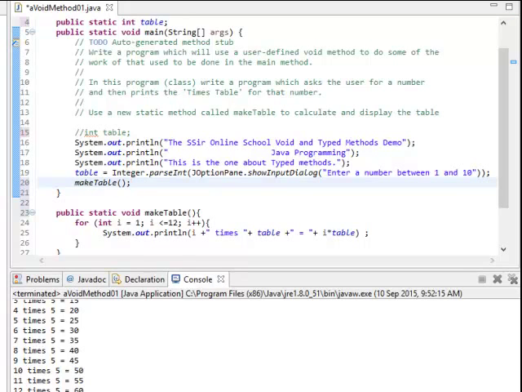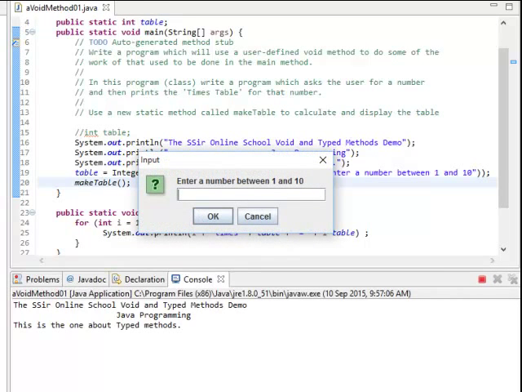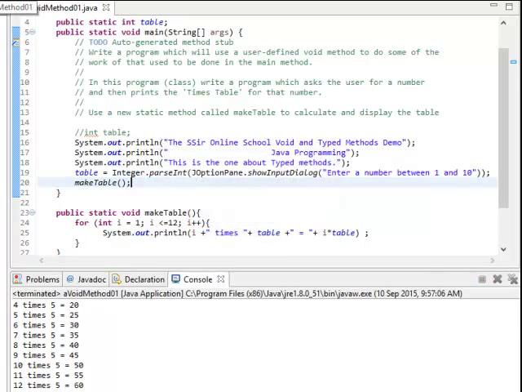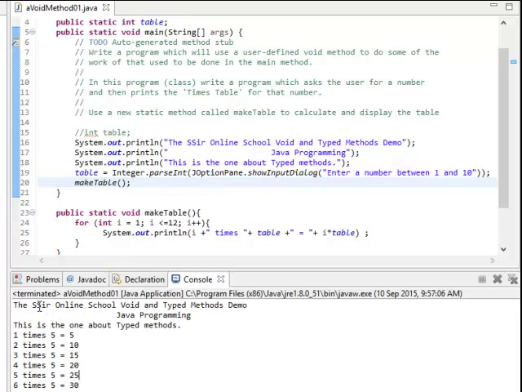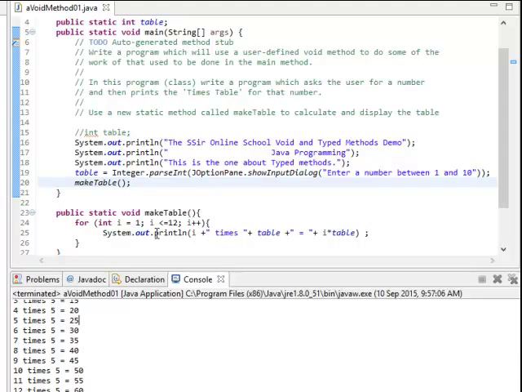So let's run this and see what happens. As I run it, I put in the number 5. And can you see that our output is the same as it used to be? If I scroll up, I do have the heading, and I have the whole table being printed. But let's look at the difference between the code I have now and the code I used to have. In the past, these lines of code were inside the main method. And now they're in a different method that is merely called by one line in the main method. So I have shortened and simplified my main method quite substantially.